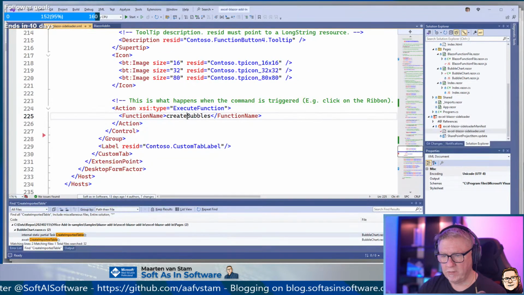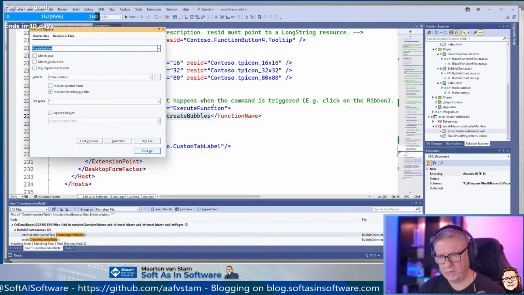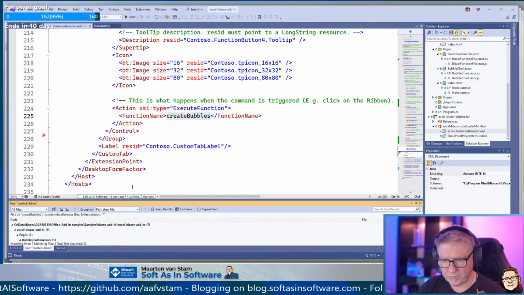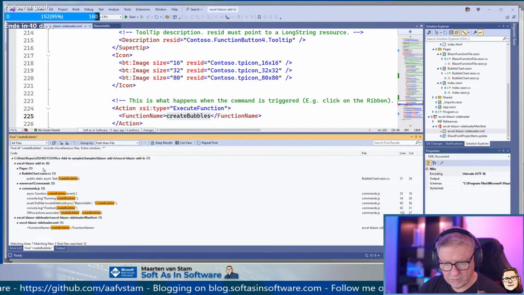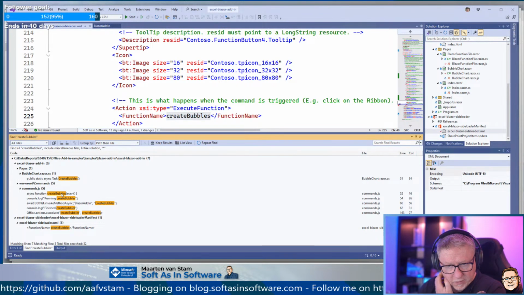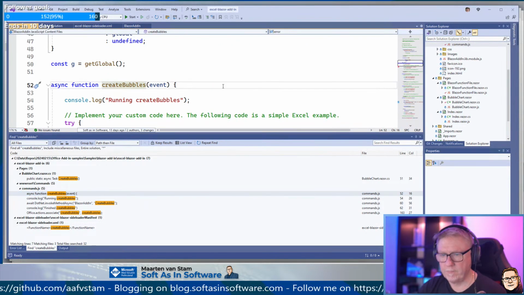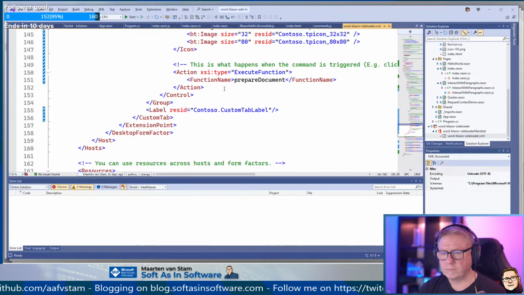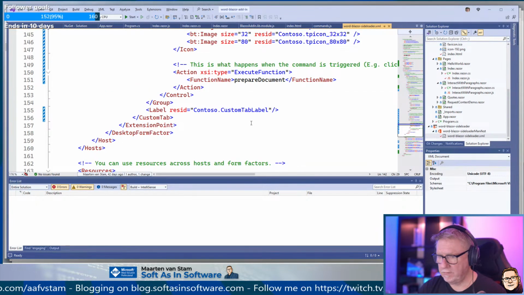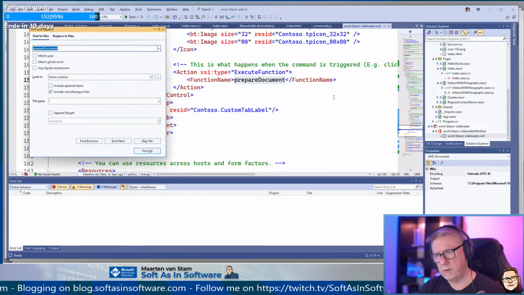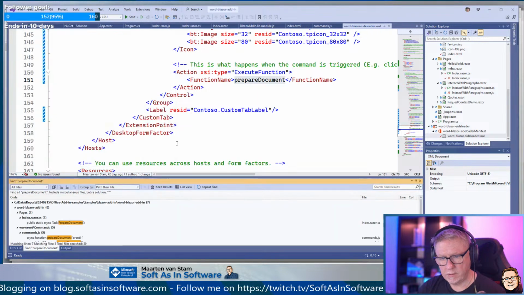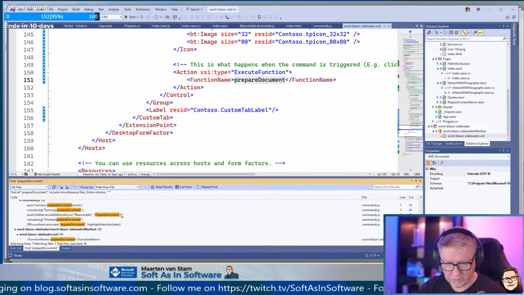In this case, that's doing create bubbles, so let's search for create bubbles. That should be in command. There. So that means that this one, prepare document, should also be in commands.